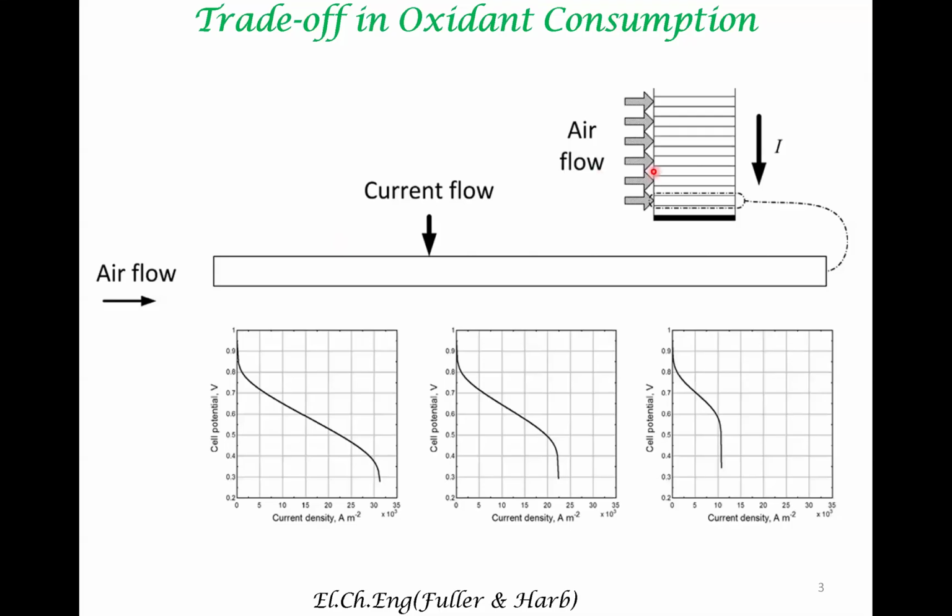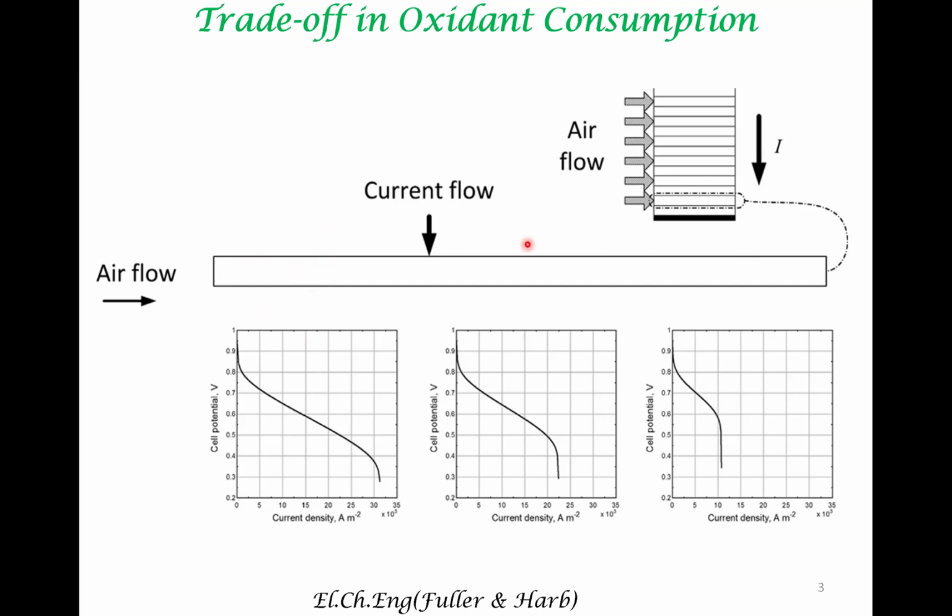So air is coming in, it is being utilized, and the unutilized air is let out in this direction. So you imagine that this electrode is divided into 3 particular components. This area, and this area. And imagine in this thought experiment, this area is not connected to this area and is not connected to this area. This is just a thought experiment to convey a point.